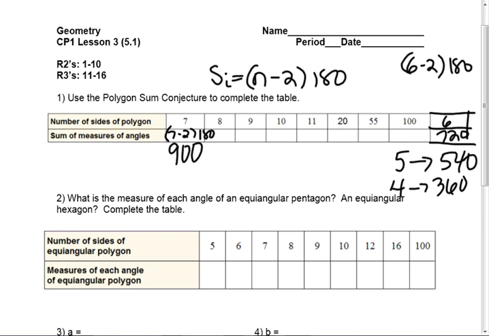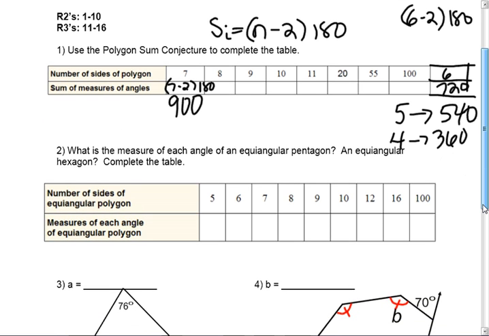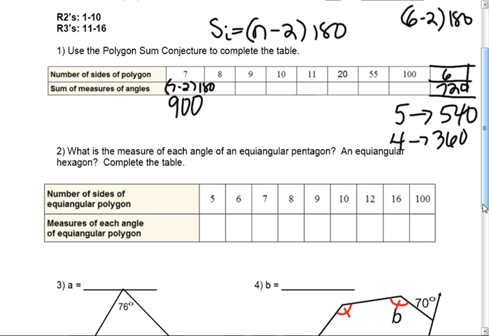Now, Cole, the next question asks us to find if we have an equiangular polygon, what's the measure of each individual angle? So let's start with 7 because I've already seen it's not correct. 7 into 900, you can go to decimals or you can go to fractions. So I want to divide my heptagon into the 900 degrees into 7 angles that are congruent. So I'm going to divide 7 into 900. Old-fashioned division. How many times does 7 go into 20? 2. So it's 14. 6.